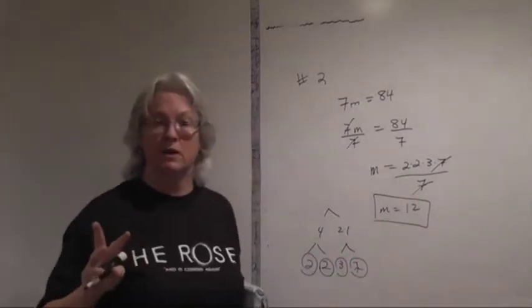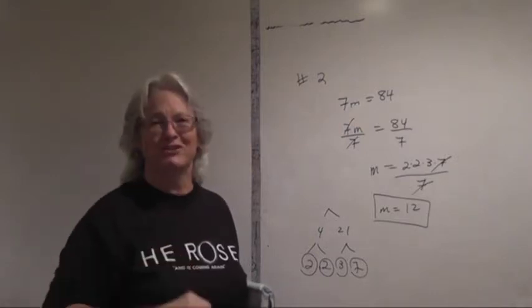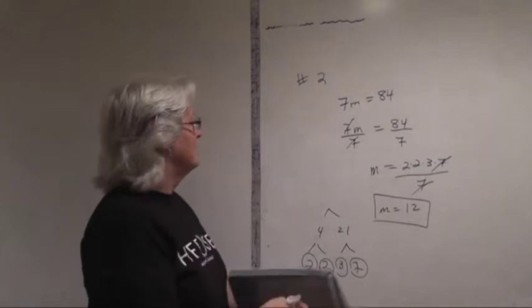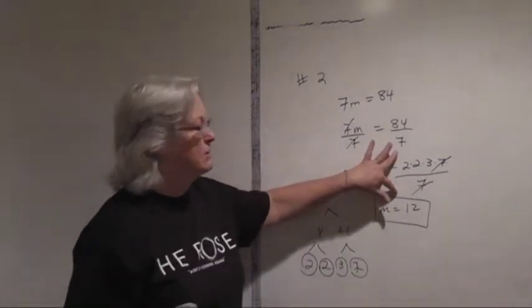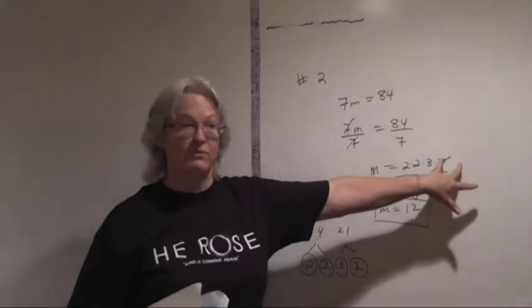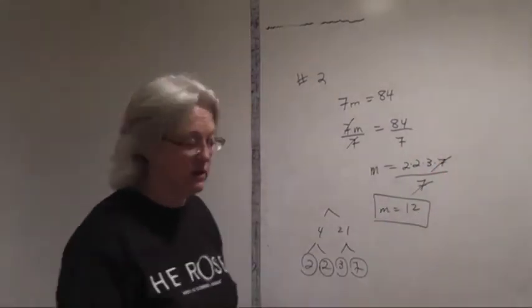Two different ways to come up with the answer. The third way is to use a calculator. You're not allowed to use a calculator. Fourth way is to ask mom or dad. Not allowed to do that. You can either use prime factorization so that you can cancel common factors, or you can just do the long division where you divide by 7.